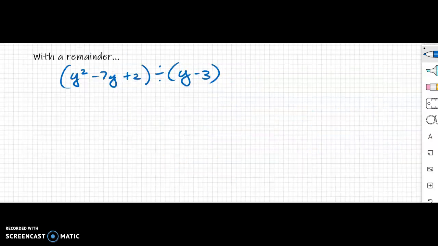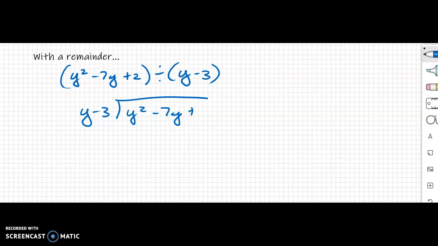Our next example is dividing a polynomial by a binomial when we're going to have a remainder. So this is the first sample problem I'm going to do, and I'm going to write it down this way. This is where what we did yesterday would not work anymore. So if I want to have a remainder, then I wouldn't have been able to factor this and then divide by this. So this is an example of why we learned this other technique. But I'm going to follow the same steps.